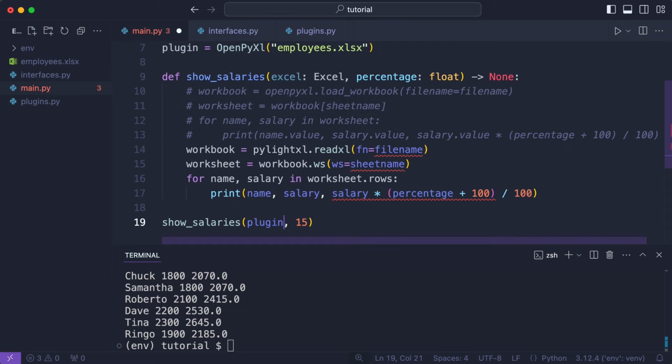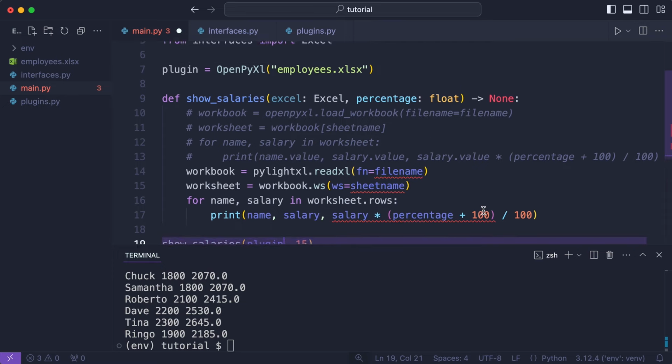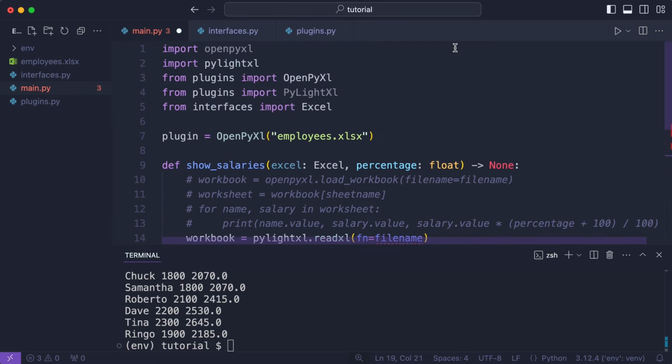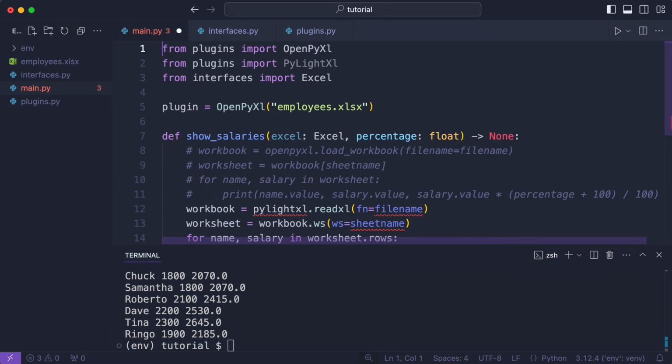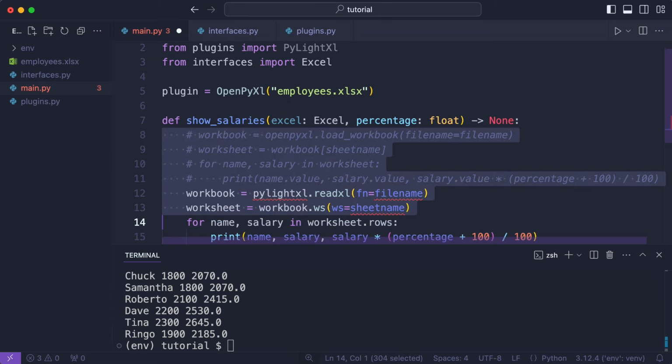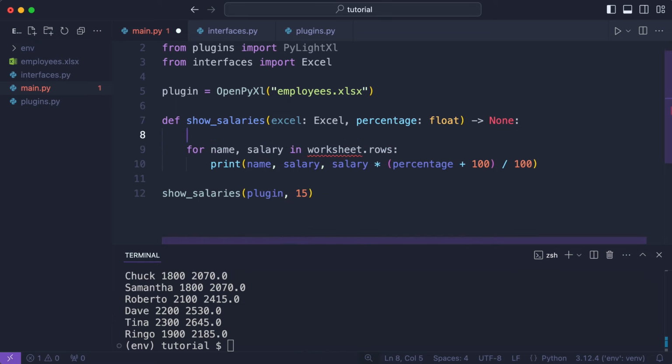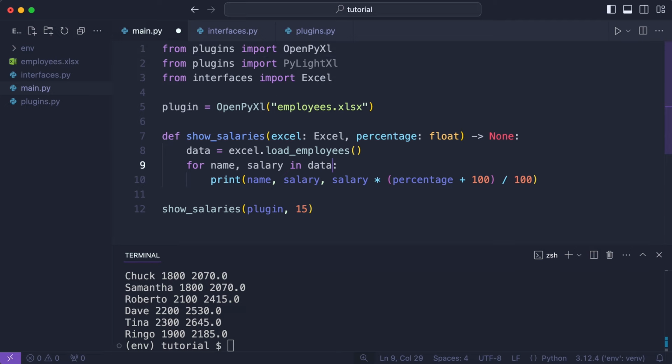And now I can remove all this proprietary code and replace it with the load employees method. And that should work.